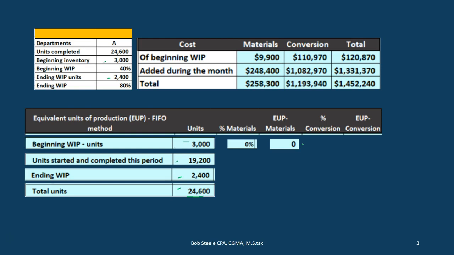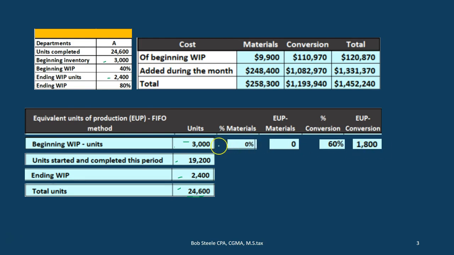On the conversion side, we're going to have to say, okay, how done is this dough in terms of going to bread? And last time they're going to have to give us a number. We're going to have to make an estimate as of the end of the period last time, which was 40% complete as of the end of last month. Therefore, this month, 100% minus 40% is 60% that we need to complete. So we're going to take these 3,000 units times 60% for conversion, in terms of labor and overhead, the stuff to convert the raw materials to the finished goods, 1,800 units.